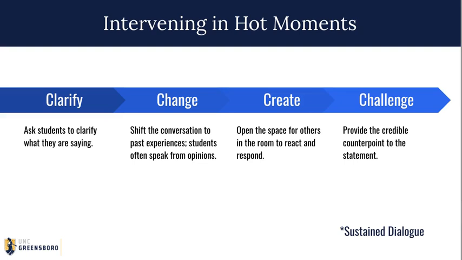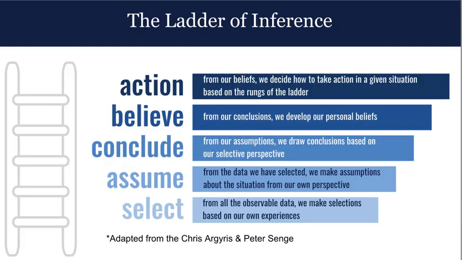I also like to provide my students with something called the ladder of inference. To me, it's like the scientific method of how we get to an action. It starts with an observation. Something's happened or I've seen these things, and I make a data selection on what I'm going to use to move forward. And that leads to my assumptions, brings me to conclusions, shapes my beliefs, and leads to actions. So if I can walk a student back down that ladder, I can really get to the root of why they've made the decisions and choices that they just came through with.